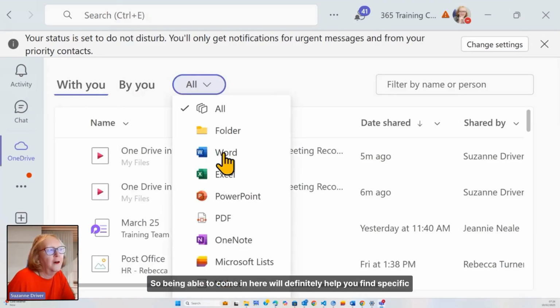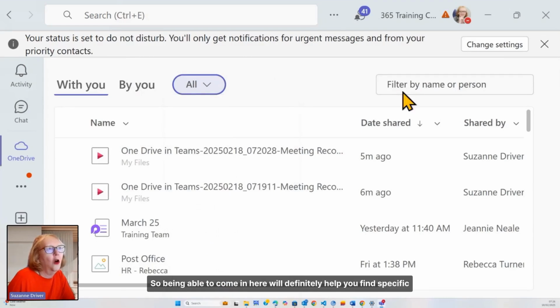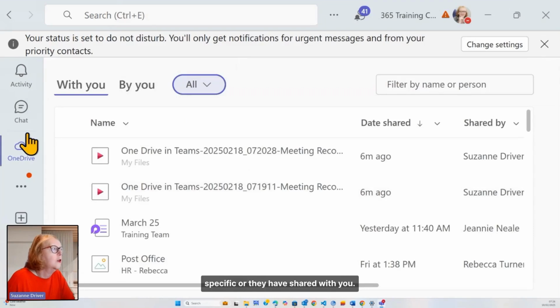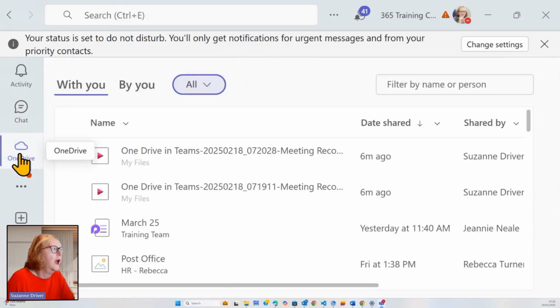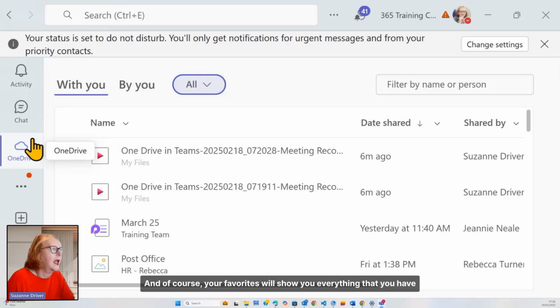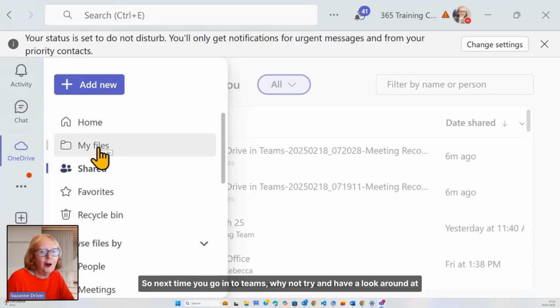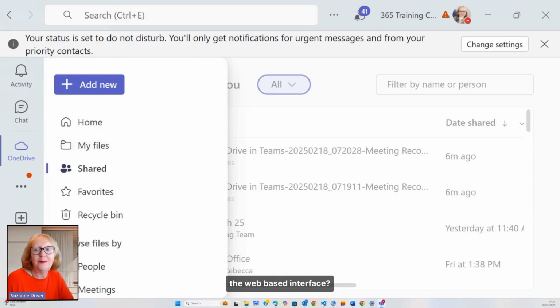So being able to come in here will definitely help you find specific documents, or even find a file that you have shared with someone specific or they have shared with you. And of course, your favourites will show you everything that you have marked as a favourite. So next time you go into Teams, why not try and have a look around at the web-based interface?